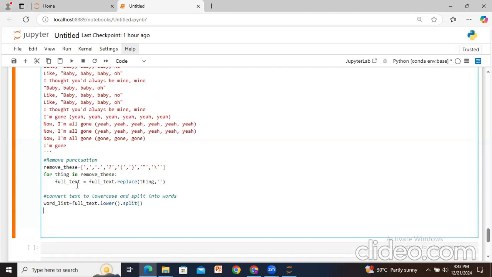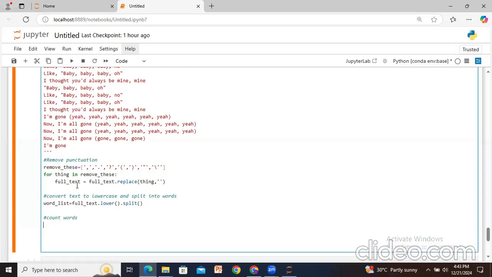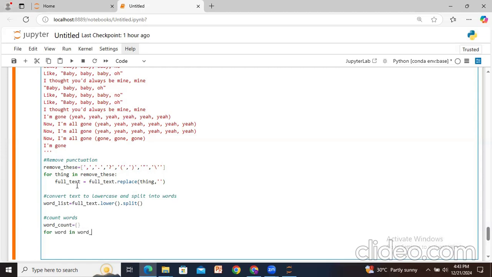So the entire word list we read, convert into lowercase and split into words. So this is the thing, and next count the words. So to count the words we'll write word count equals to empty brace, for word in word list.